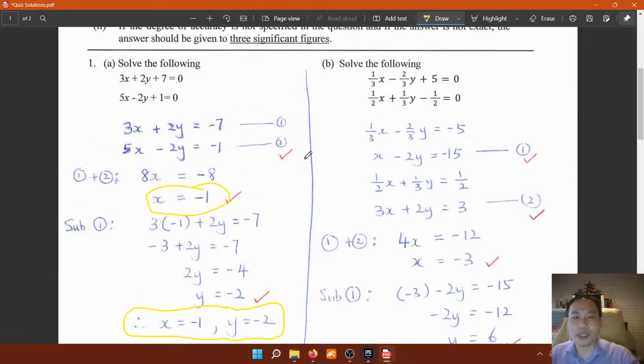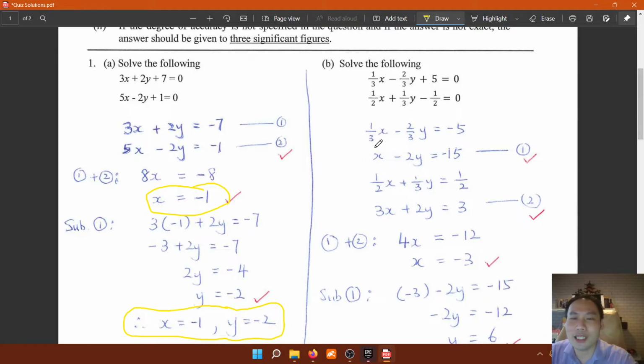Now the second question, just to make things more interesting, I introduce fractions, right? So I've mentioned many times before, there's nothing to be afraid of with fractions. The process is still the same. You know, it's just a very psychological thing, right? So you do it carefully and properly, you'll be fine. So the first thing I want to do is simplify, right? We don't want fractions forever.